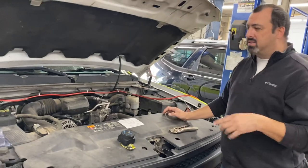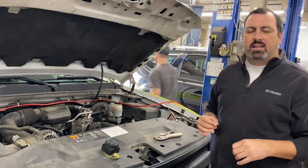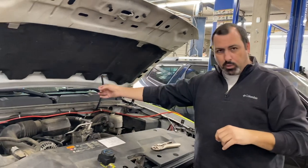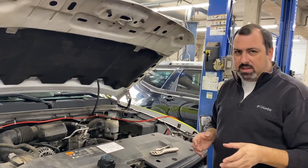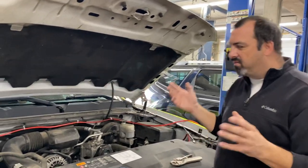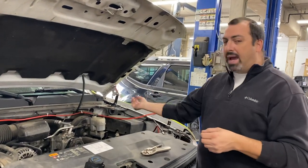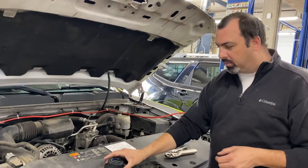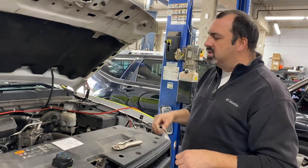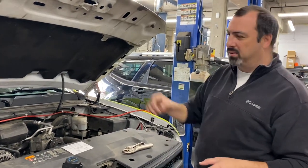Here's a very good way to understand electricity: electricity flows from a positive to a negative — it's exactly like a river. A river flows from the mountain to the ocean, from a high place to a low place. Electricity is the same way, and that's the reason why we call it electrical current, because it flows. You can also have a backflow of current, and that's something this isolator helps with. We put what's called diodes in there, and it keeps the energy from going backwards. So it's very important you understand how that system works so that you don't get stuck out in the field with two dead batteries.